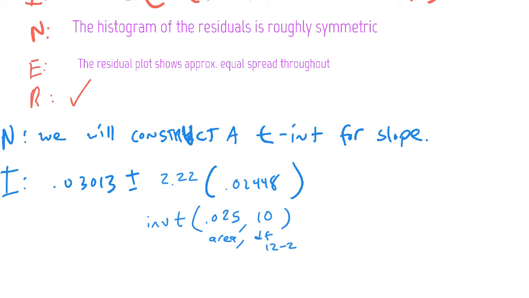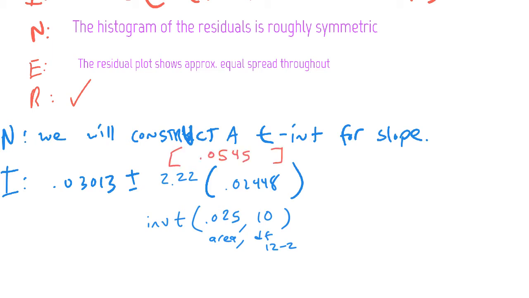You also, for that, could do the t-table. I actually recommend the t-table here. Just make sure you go to the right df. I just don't have it handy. Actually, I probably do because it's in the back of the book, but whatever. Okay, and then I just type all that into a calculator.